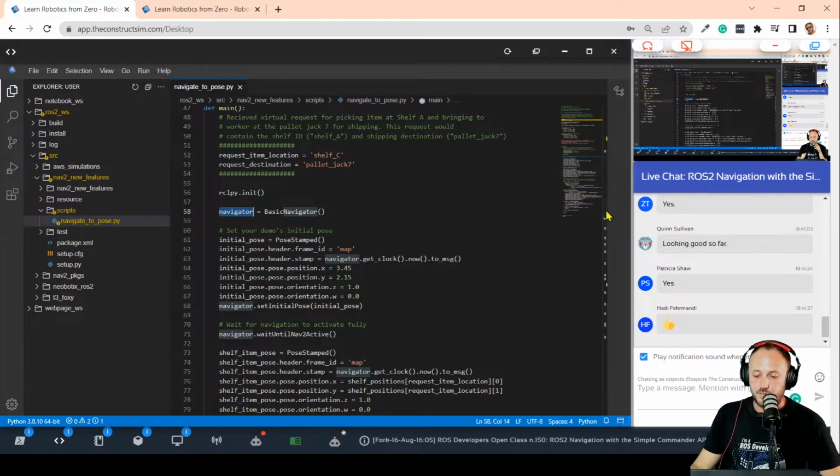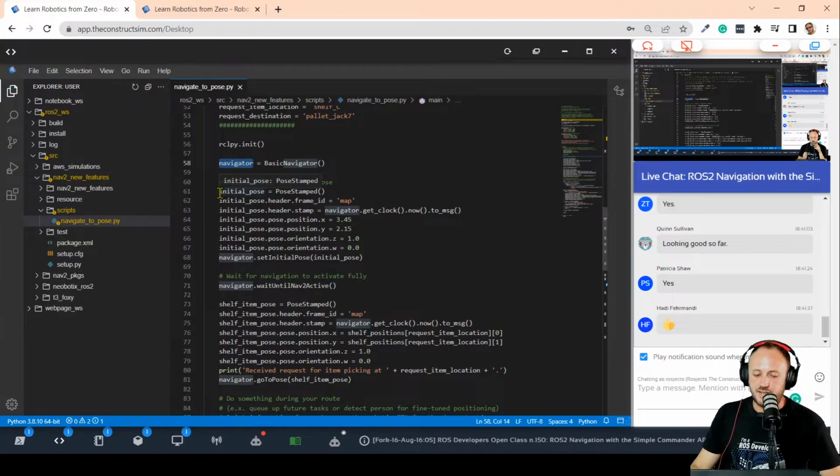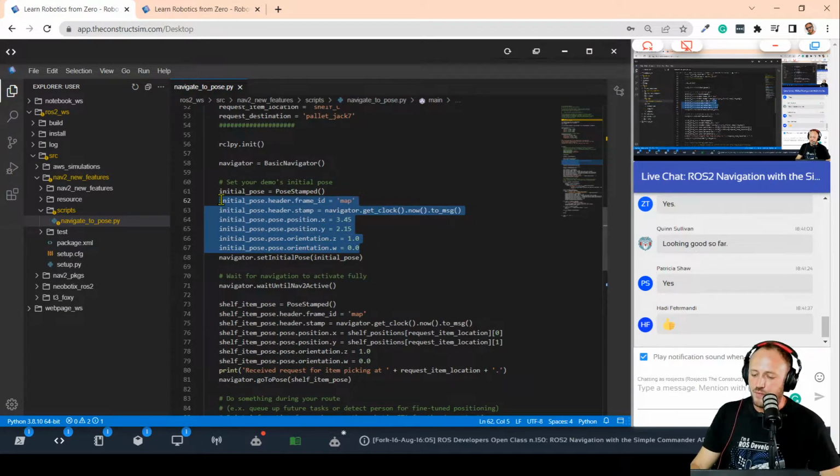Then, what I am doing here, I am setting an initial pose. Yeah? Initial poses are defined as PoseStamped messages. Then I am defining an initial pose for my robot. So I set the frame for this initial pose and I set coordinates. Okay? And once I have defined the coordinates and the frame, then using the navigator variable, as we have just said, I use the first method, which is setInitialPose.